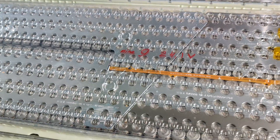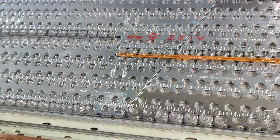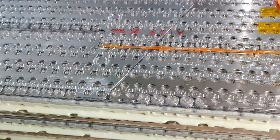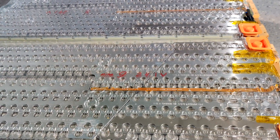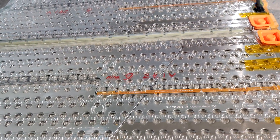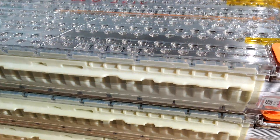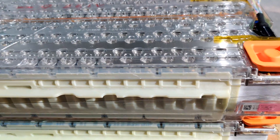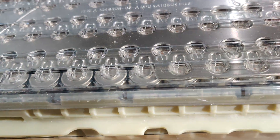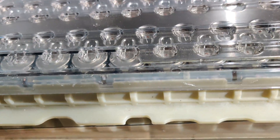These fuses also serve a very important role for safety. If you try to pull too much current out of them, or charge them with too much current and those fuses pop, it prevents the cells from overheating and potentially catching fire, which is one of the biggest risks with lithium ion batteries — thermal runaway. Because once they get to a certain temperature, they'll just keep heating up. Lithium ion fires supply their own oxygen, so even if you cut off an outside oxygen supply like air, they'll keep burning, which makes them especially dangerous. These fuses are a very important part of Tesla vehicle safety, especially in the event of a crash, short circuit, or any other catastrophic event.